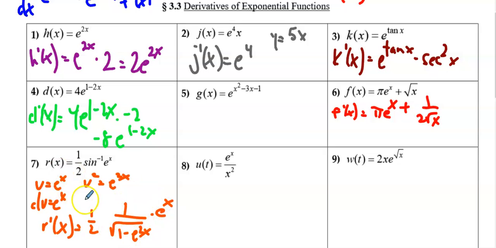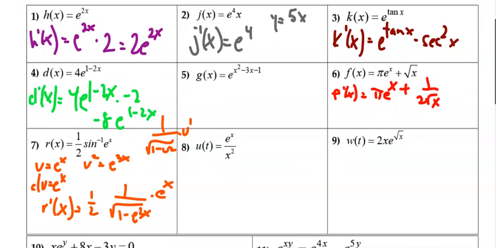And this is just straightforward arc sine. Remember, the derivative of arc sine is 1 over the square root of 1 minus u squared times the derivative of u. Remember that little formula. And so that's what this is. So if I were to simplify this down a little bit more, I would get that this is e to the x over 2 times the square root of 1 minus e to the 2x. And that's it. That's all you do for that question.